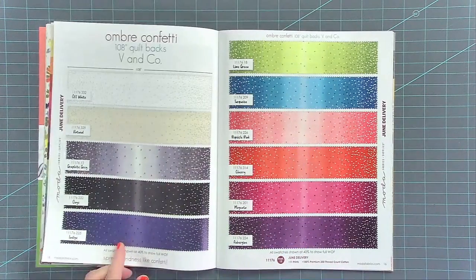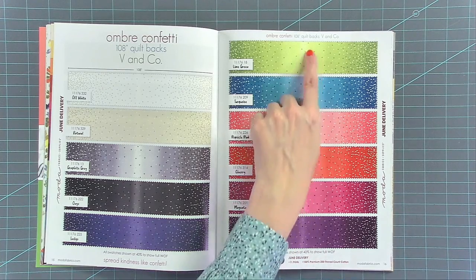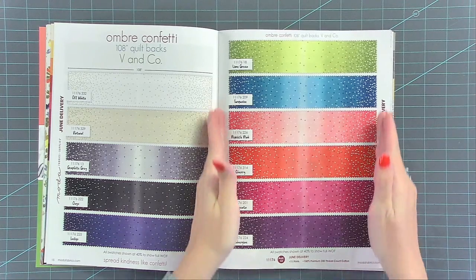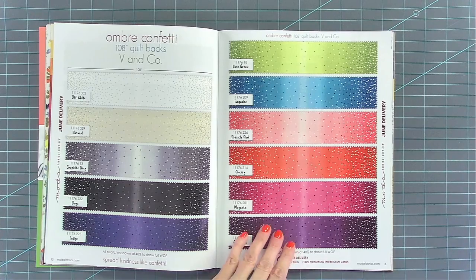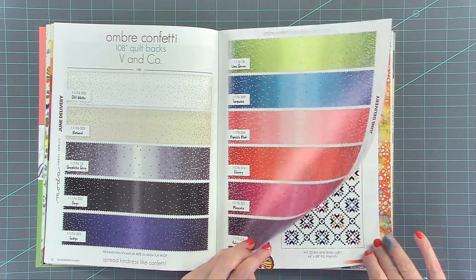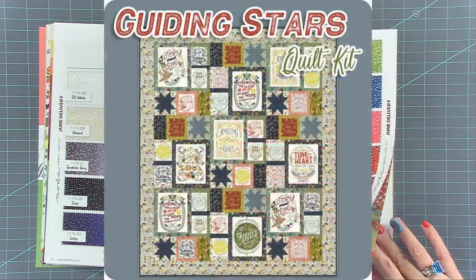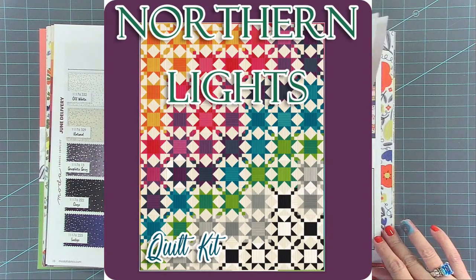She's also gonna have some 108 inch wide, and these are the colors, and that's amazing. And we did buy a lot of it. The center will be kind of the lighter and the outsides will be the darker, so it's selvage to selvage. Ships in June. And there's a quilt kit. Okay, perfect. So the quilt kit is called Northern Lights. It is 52 by 72 and it's fat quarter friendly, and Moda is putting that quilt kit together.